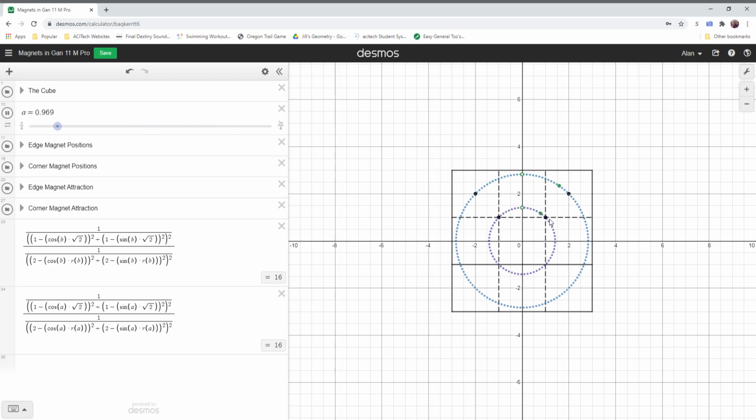And we're also going to be taking a look at the magnets from the new corner to core, from that one position all the way to the other position. And the magic number here is 16. This is probably going to give you some indication on why the GAN 11M Pro has a different feel as far as magnets go.